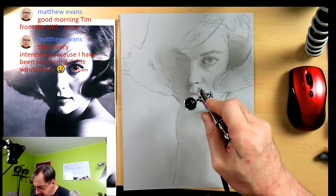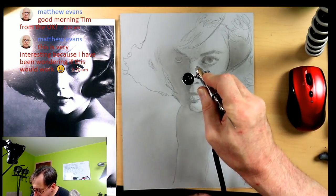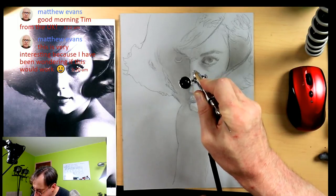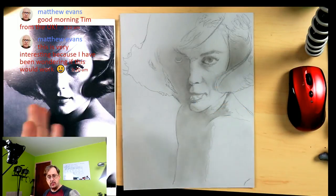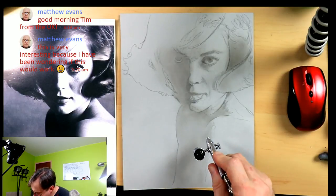I'll tell you, the paper is just really taking the airbrush so beautifully. Almost as if this is a board or illustration board. It really is something.